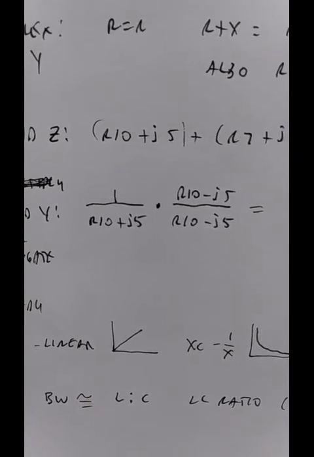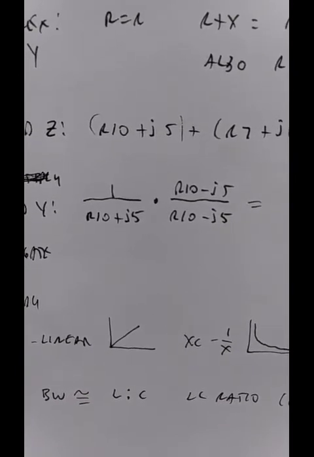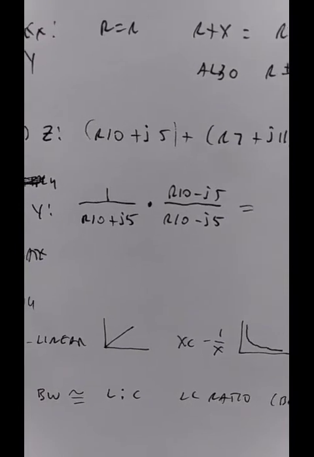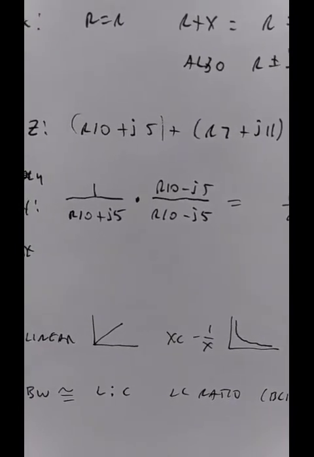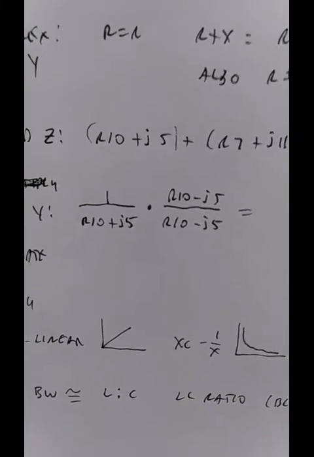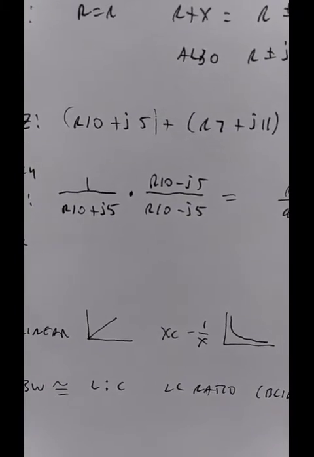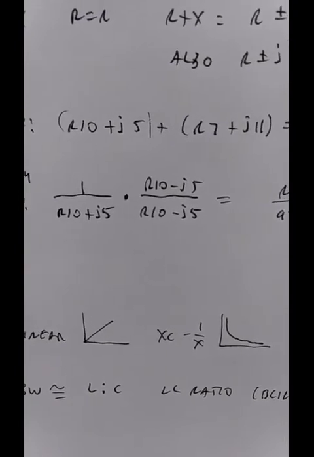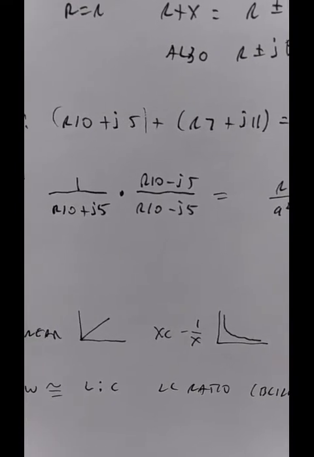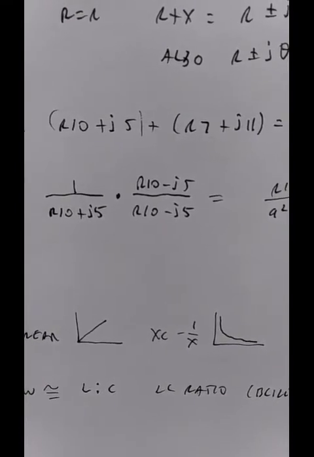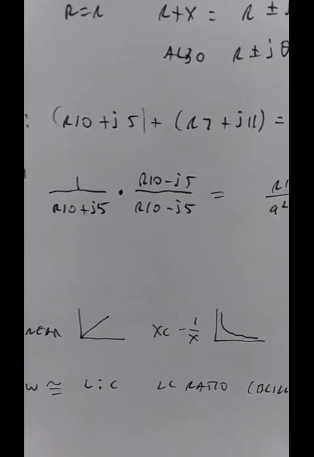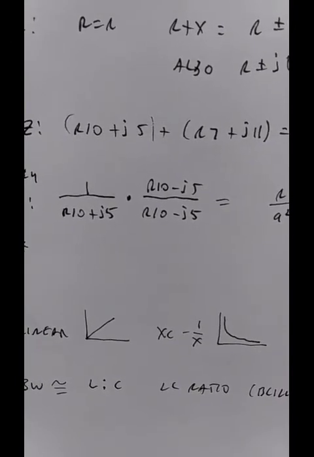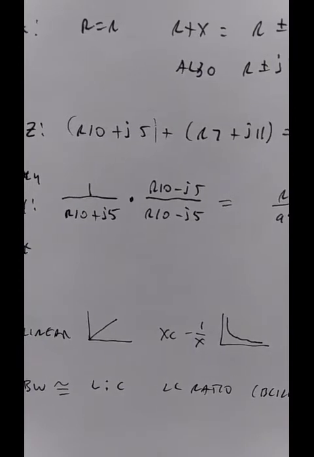There are actually two ways to tune a feed point. It's not good, but it can be done. That's simply adding reactance, and then there's complex conjugates, and they are not the same. To go from R10 plus j5 in impedance to admittance, we multiply it by the inverse correction. We multiply it by the impedance, changing the sign of the reactance. So we multiply 1 over R10 plus j5 by unity. And recall in math, multiplying something by unity doesn't change it. We can multiply that by 10 million over 10 million, and it doesn't change 1 over R10 plus j5.